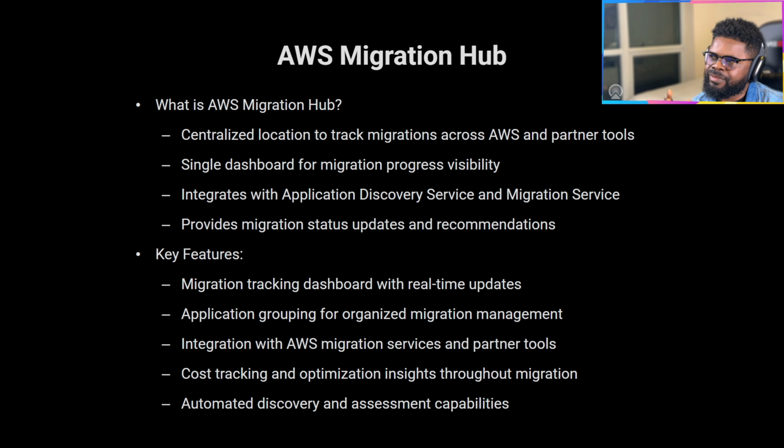So in this case, centralized. It's a centralized location now to track everything around your migration, right? So whether it's the discovery process or the actual migration, you're just tracking all that using Migration Hub. A single dashboard for migration process visibility, you'll see all that in Migration Hub. It integrates with the discovery service that we just saw and the migration service, right?